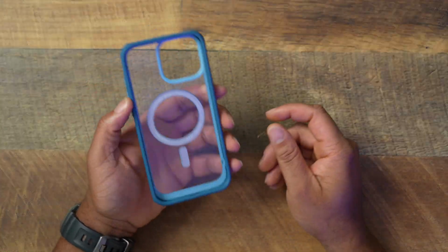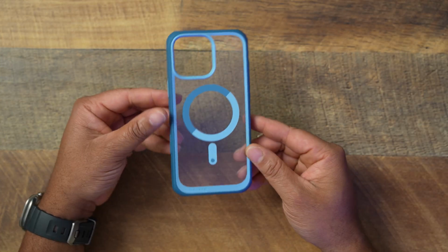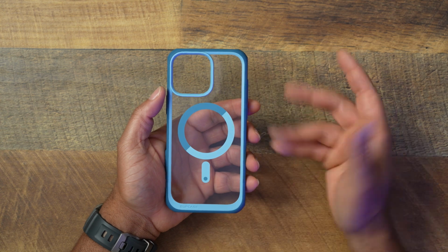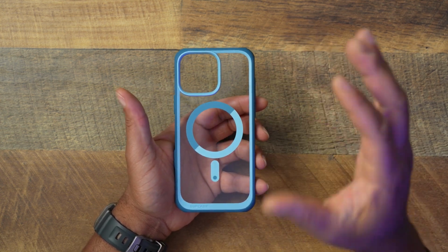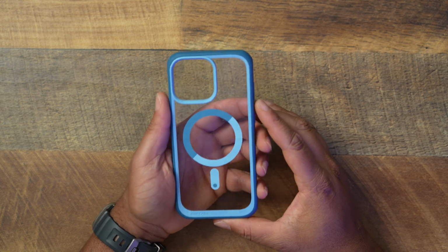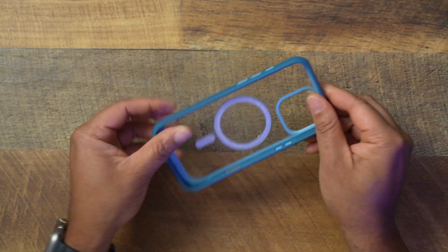And this case has always been just a solid case, always has a snug fit, not going to break the bank, and you can show off the color of that phone, especially if you have a white iPhone. This, I feel like, would just really pop and look really good when you're talking about showing off the color of that iPhone in particular. So Supcase Unicorn Beetle Mag, very stiff rubber sides.